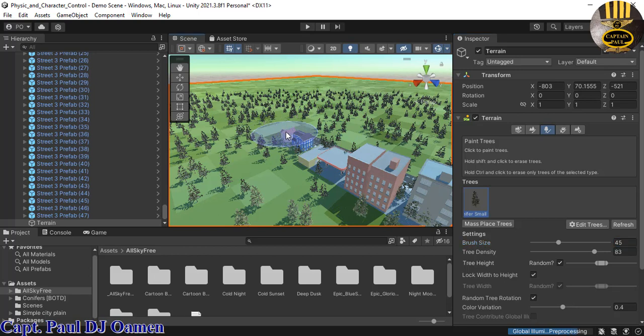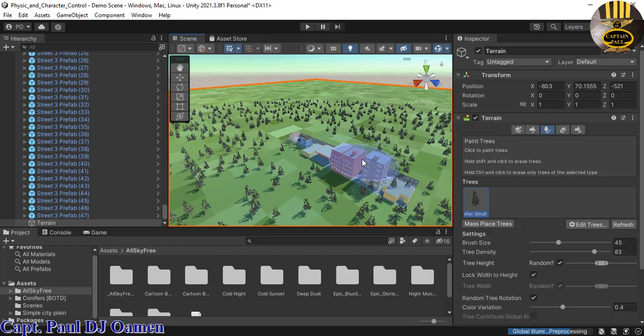Press the shift key down, just press. Once you press, you are actually getting rid of some of those trees. Now let's finish up the rest on this side. There we go.